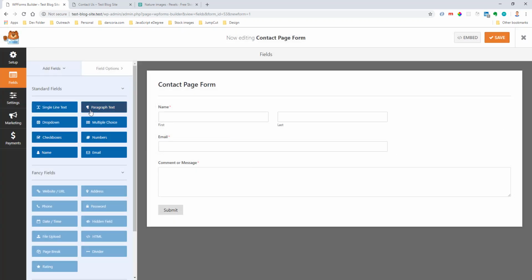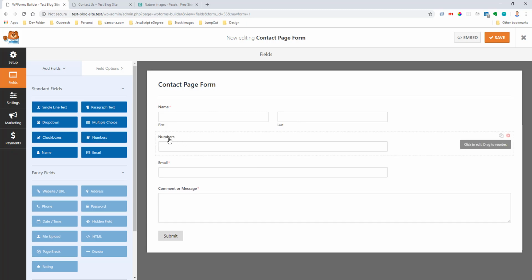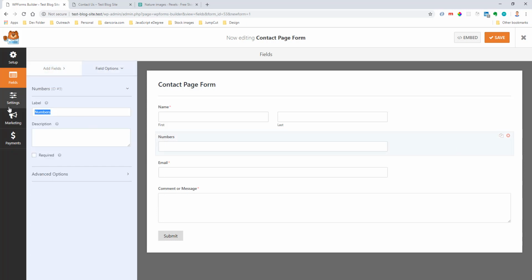You can drag in. It's just a drag and drop interface, just like we've been using with Elementor. You can have just one name field, or you can have your first and last name, email. If you want to grab the phone number, you can grab in numbers and go right here and change the title of that. It's not required. You can make it required and put that little red asterisk there. And then the email section, which is typically required with a name, and then their message and submit.